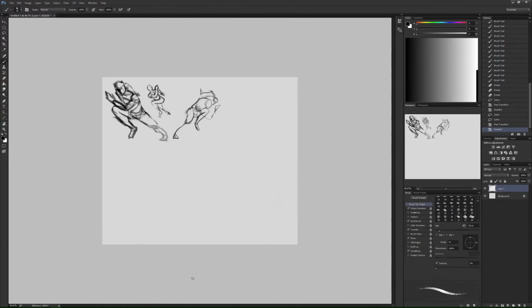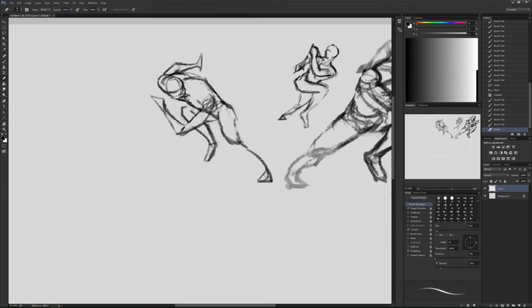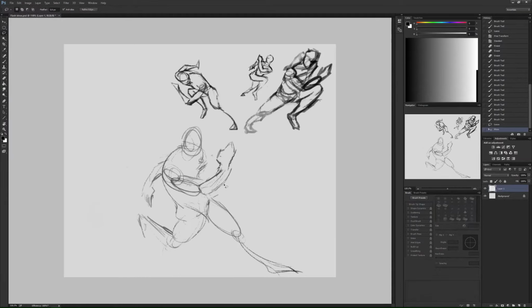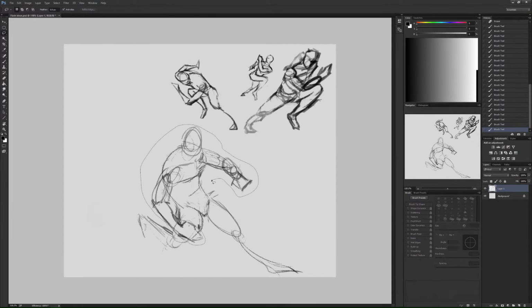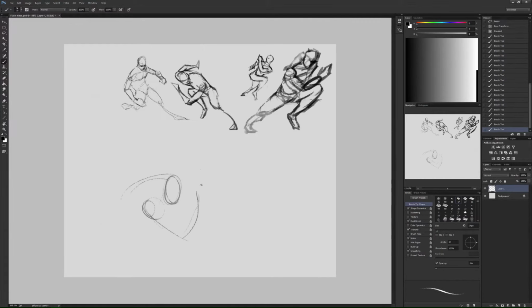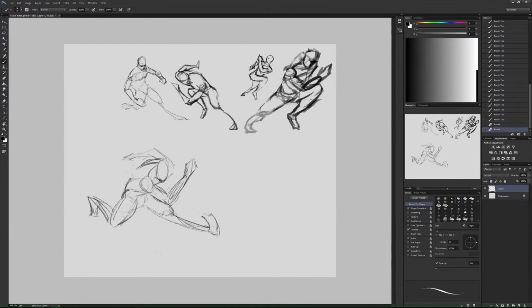So went ahead and did the flash here. Looking back, I'm not super happy with it, but it's okay, I guess. I did include some of the exploration in the beginning. I thought that'd be cool to see. So there it is. The piece took a lot of reference.